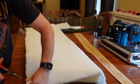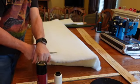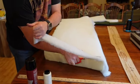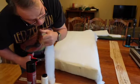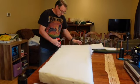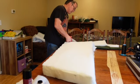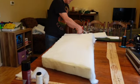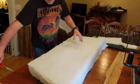So here I'm cutting the batting for this cushion that I'm going to be creating today. And it's pretty simple. You just get the batting material from Sailboat. You cut it to fit the shape of the cushion. In this case, I'm putting it over the top of the cushion as well. And I actually put another piece underneath it to give it a little more cushion at the top of this cushion. Because it's one that you put your arm up on when you're sitting at the nav station. So it's the back, but it also is kind of an armrest. So this is the batting, and then you glue it down.